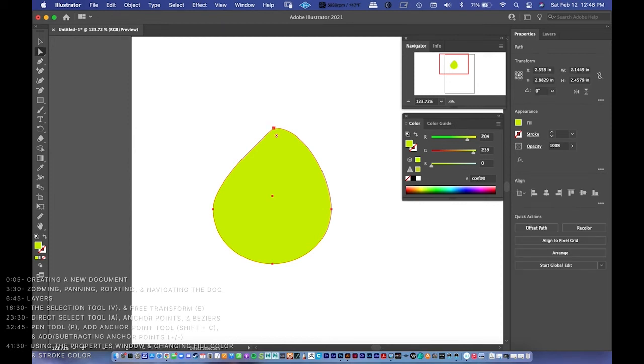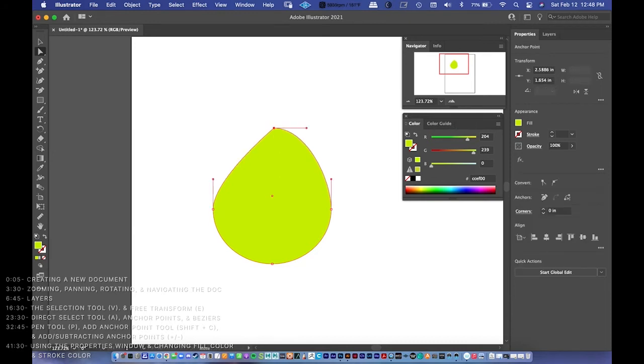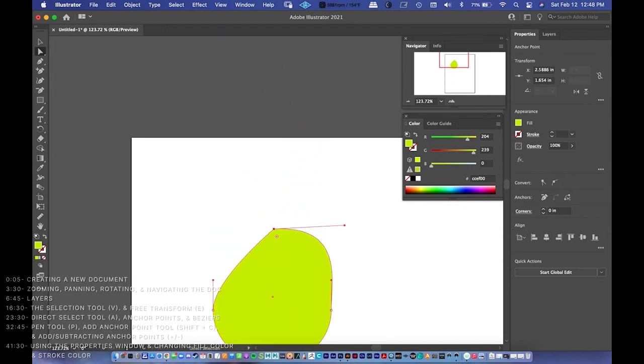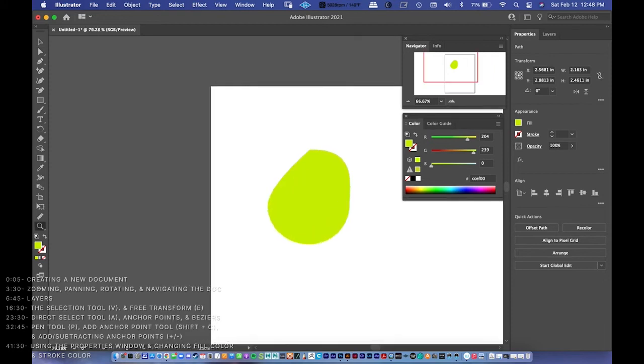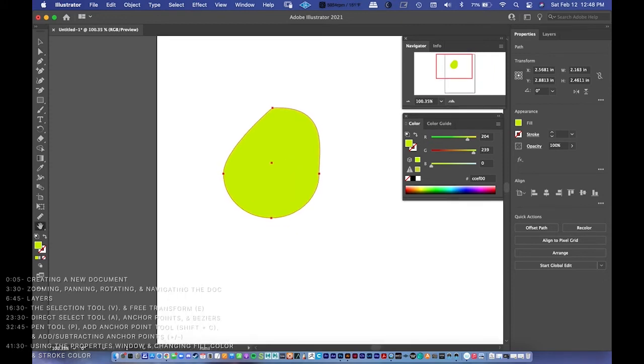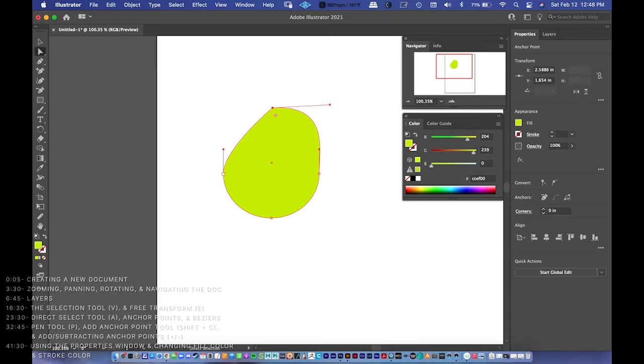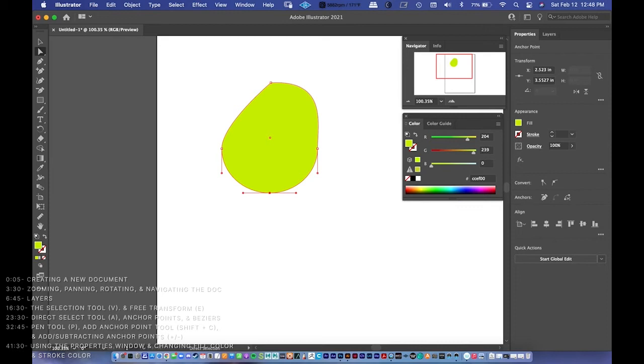And then notice that as soon as I got that hard edge again, we got our little target point where we could grab it and then round it back out again. But I can also still grab this handle right here and move it around. And so I'll press Command 0. The direct select tool, so shortcut A, is just how you kind of customize these shapes right here. And so getting acquainted with how to use the Bezier curve tool, or the Beziers, is really helpful here.